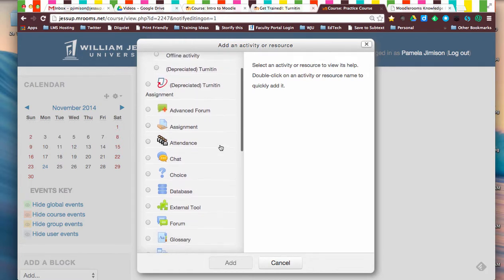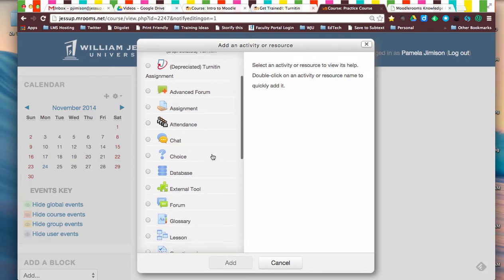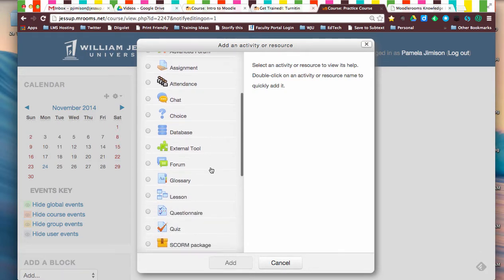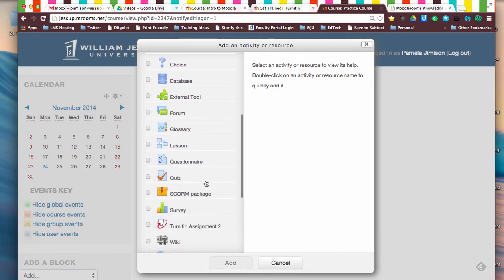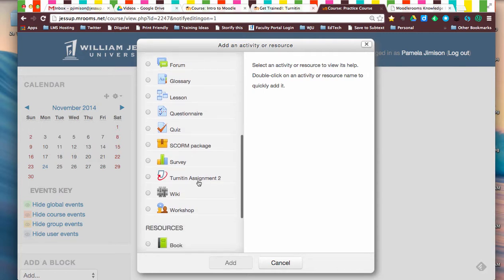Then the other ones that you'll probably use, the advanced forum is the best forum to use. It's the easiest to grade. Assignments are assignments where students would turn it in, and you could read the work on here and grade it. The other item that you might use is down towards the bottom. You may want to use the Turnitin assignment.